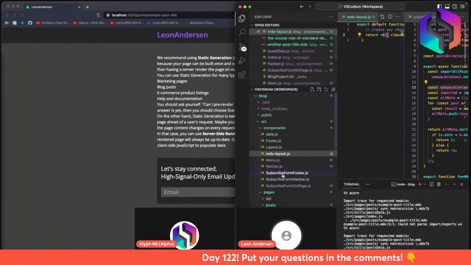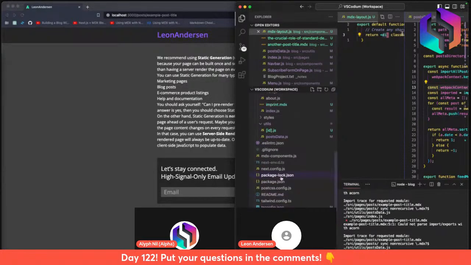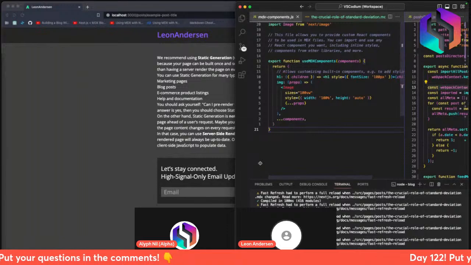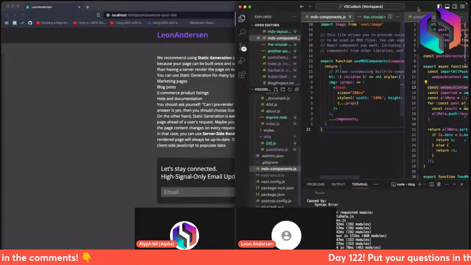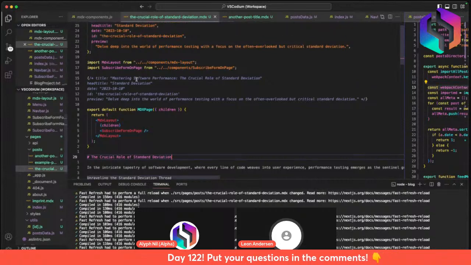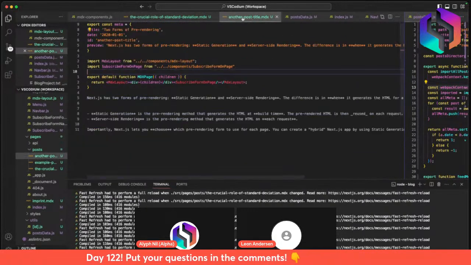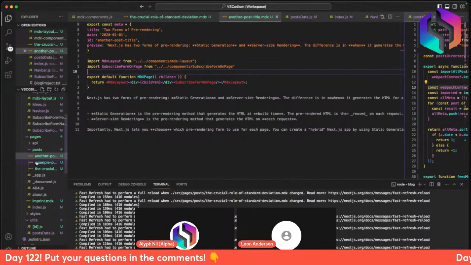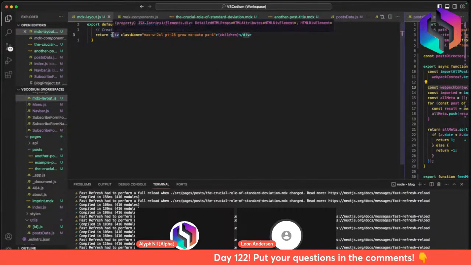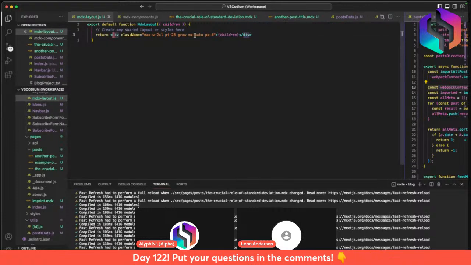Or maybe it's in the MDX components thingy. No, it's not here. I didn't work in this one today. Let's just make it full screen. For some weird reason, which doesn't really matter because I'm going to change it again, this is basically a main. This is doing the role of the main.